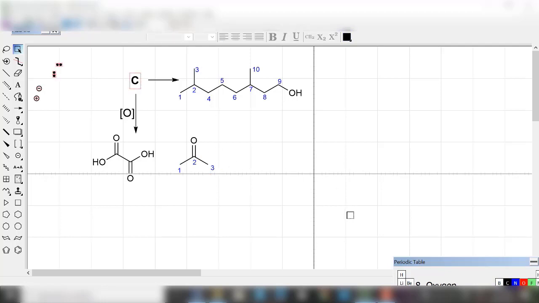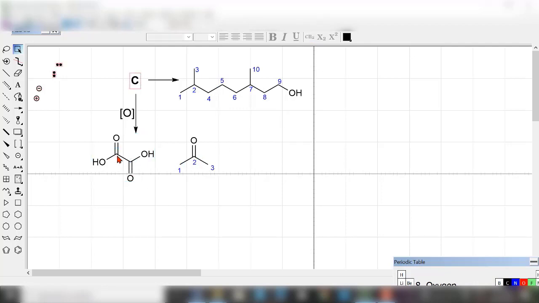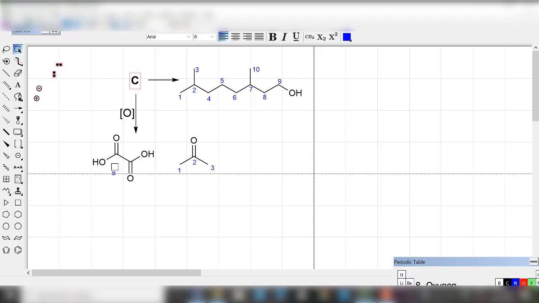Then if you look at this particular ethane dioic acid, throughout this whole structure, the only place where you can potentially decide where these 2 carbons are will be right at the end. Because if not, you're going to end up with too many C=C double bonds. So with that, let me just put this as 8 and then a 9 in here.